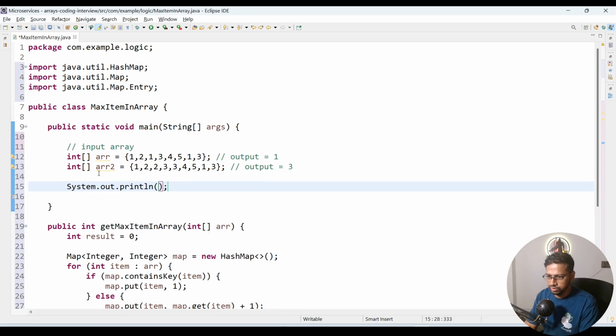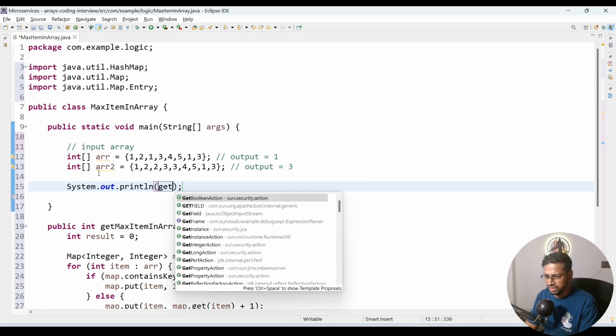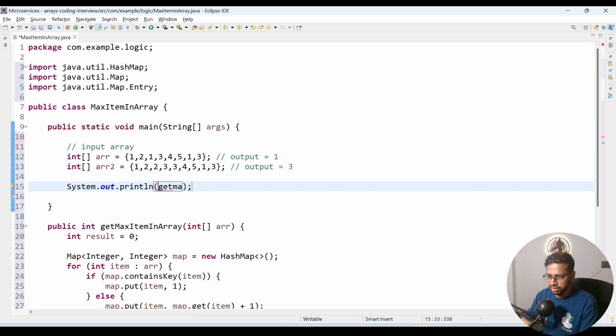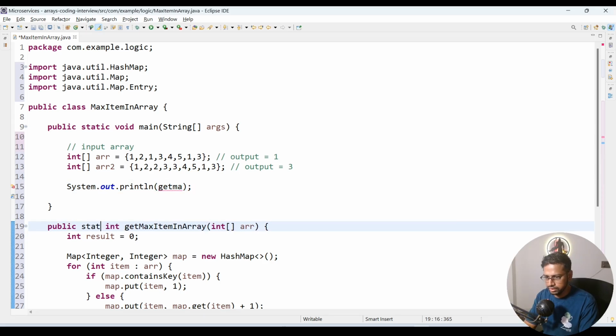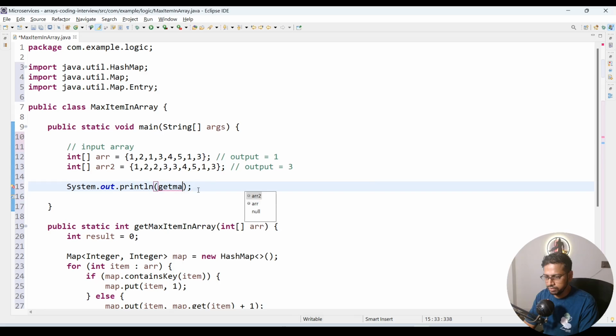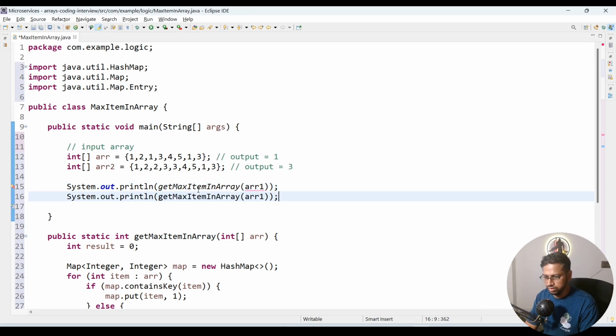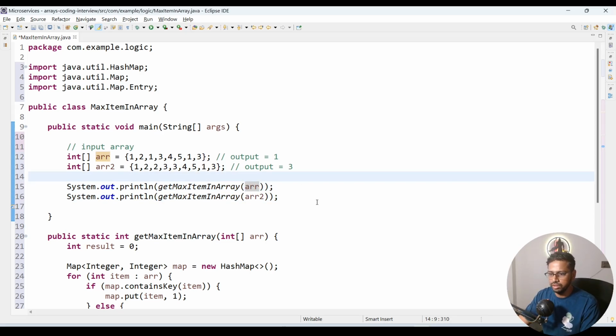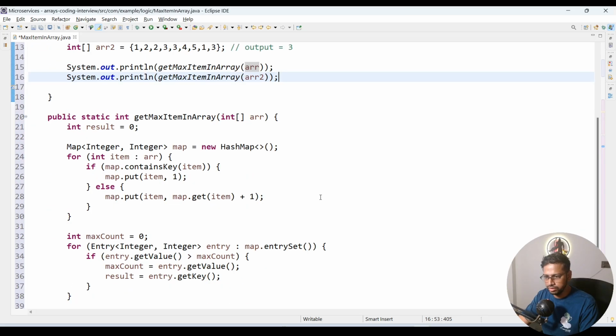So sys out, and here we will say get, okay, I forgot to do static here. So get max, and here we will provide array 1, and similarly we will do array 2. Alright, so things are looking good.